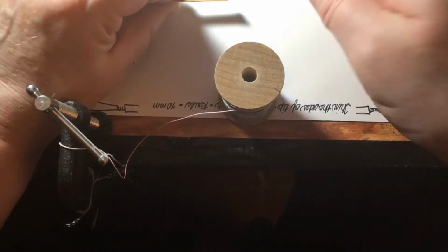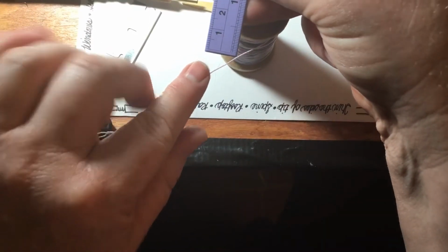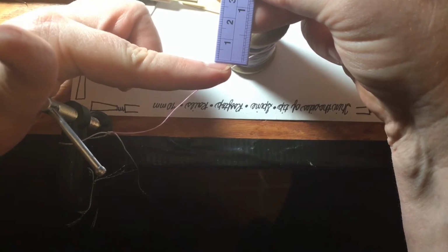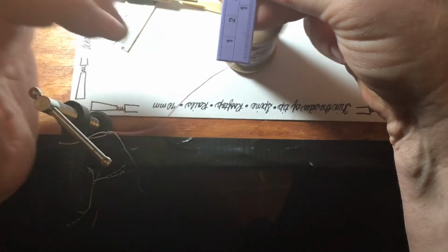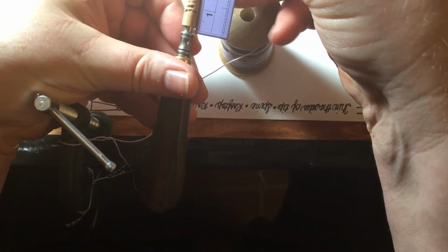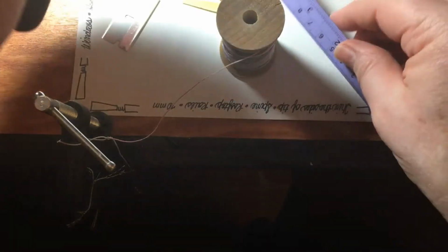I also wanted to point something out about rulers. This ruler and many others do not start the measurement at the very bottom. It starts up about 1 millimeter. So make sure when you're measuring, you're starting your measurement from where the measuring actually begins, not down at the bottom. So just a little side note.